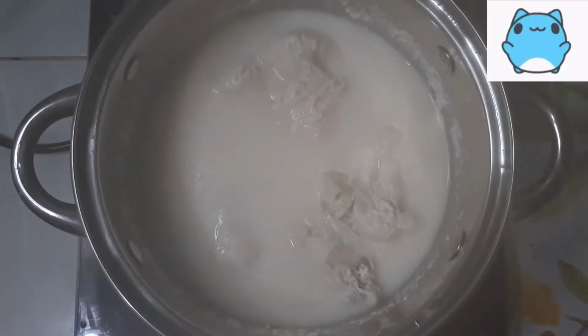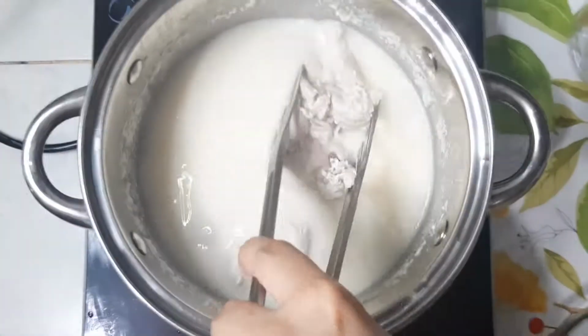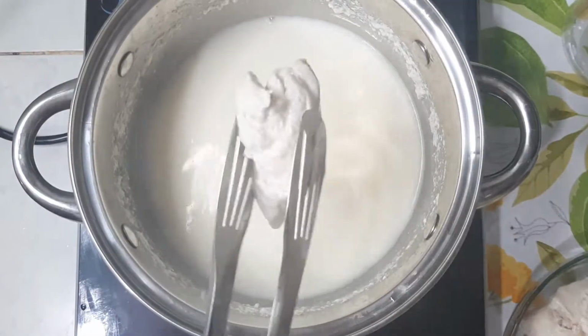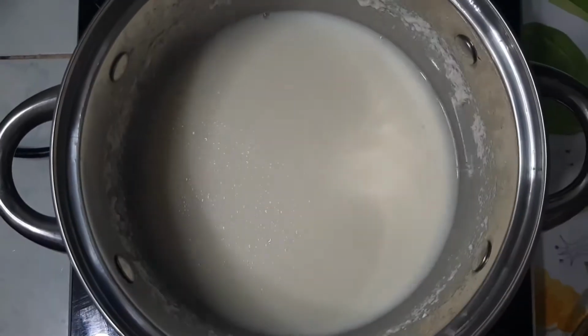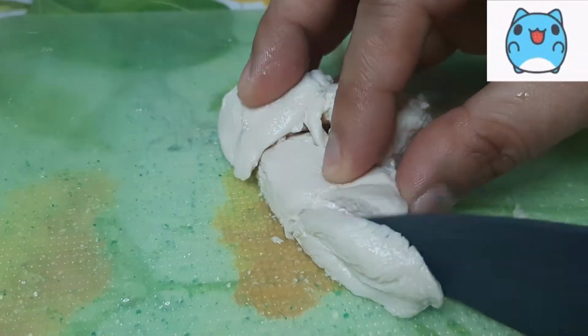After, remove from heat and keep aside the milk. We will use it later. Let it cool, then slice the chicken.